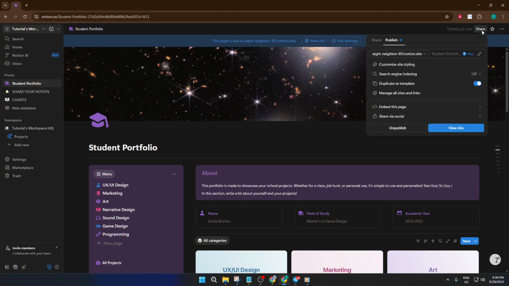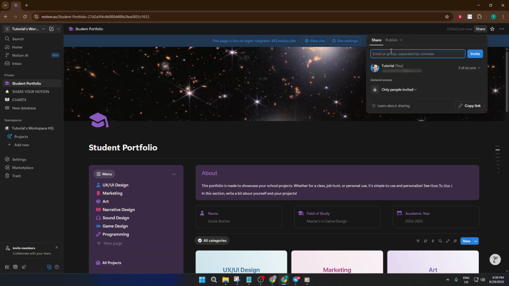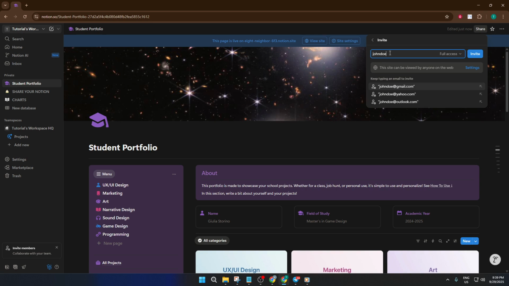The first way to share is by directly inviting people with their email address. This is super handy if you're collaborating with teammates or want to send to a friend. When the sharing dialog pops up, you'll see an invite bar where you can type in someone's email. Pause a second here. Make sure you're using the email that's connected to their Notion account, or at least one they can use to sign up. Once you've entered their email, click Invite. They'll instantly get access to your template inside their own Notion workspace. Use this method if you want to keep things private or just share with a specific group.